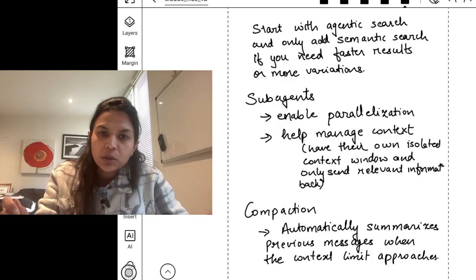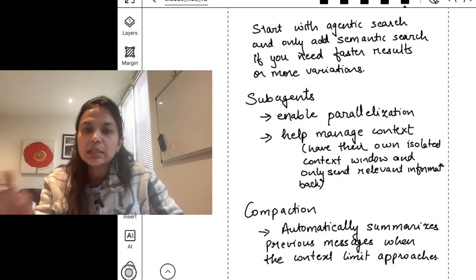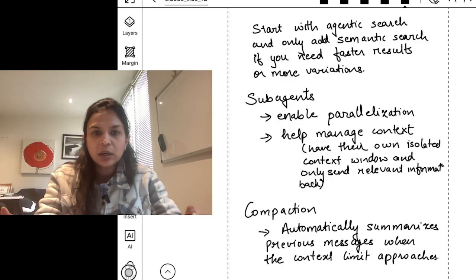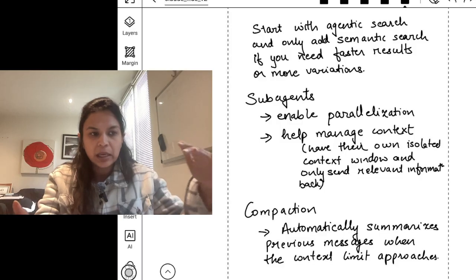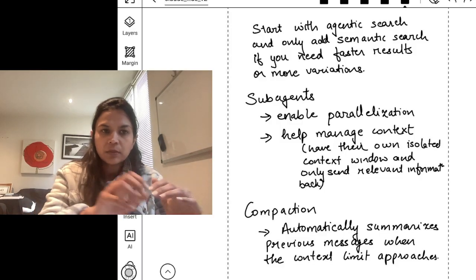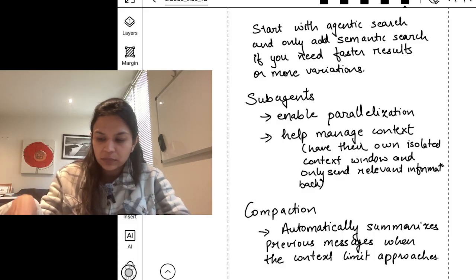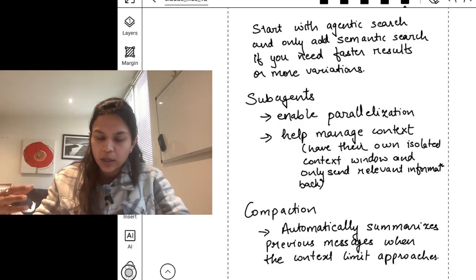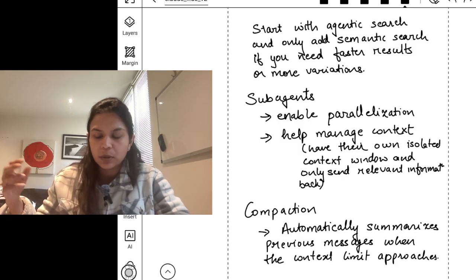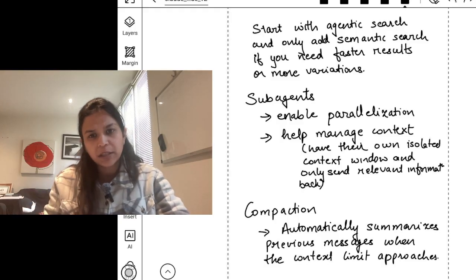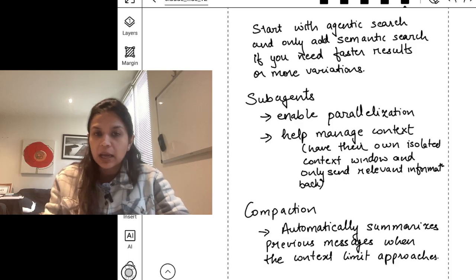Another thing is it also helps manage context. Each subagent has its own isolated context window, and the main agent or the orchestrator agent will send tasks to the subagent. The subagent will use its own context window and it will have its own tools. It will perform the task, and it will only send the relevant information back to your orchestrator agent.